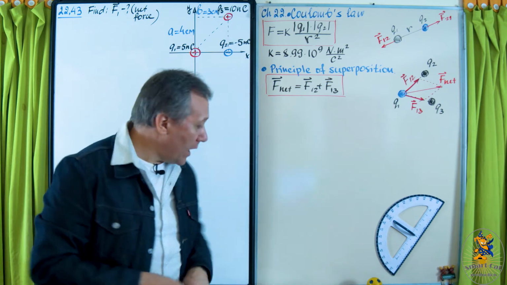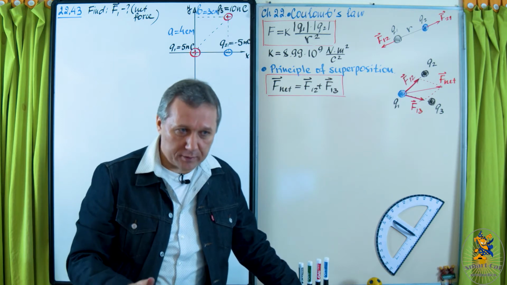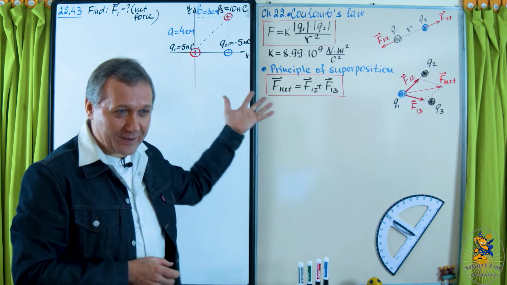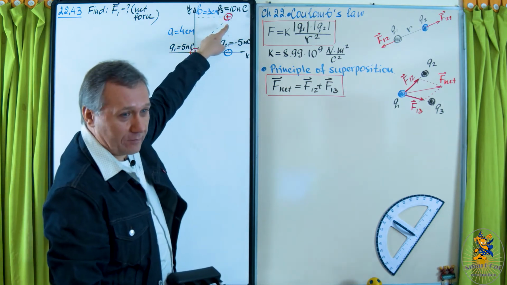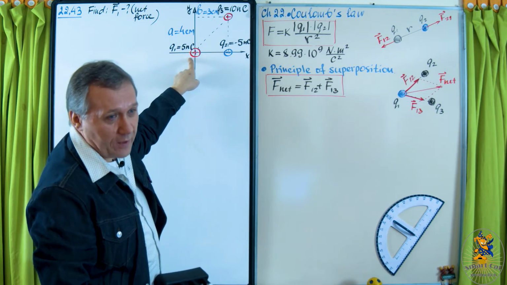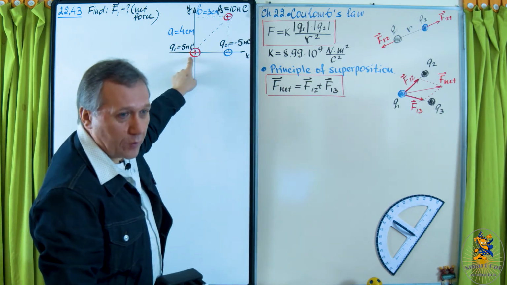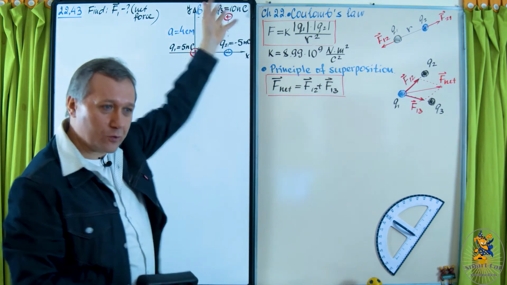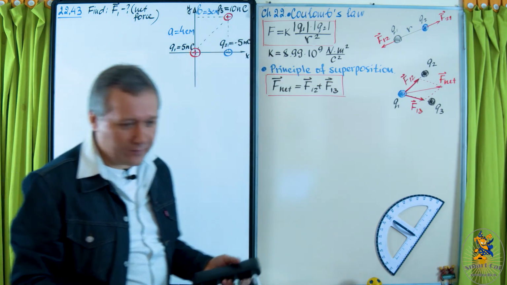Okay, so first of all, I usually prefer to draw a nice diagram because it helps a lot. So let's also do the same. We need to draw all forces acting on Q1, right? And of course, there will be only 2 forces because this charge interacts with that one, giving us force F13, and this charge will exert force on this one also, and it will be F12. And of course, all these forces I'm going to draw next to charge Q1 because we want to find the net force acting on this charge. So don't draw those forces next to those 2 charges. It would be very, very inconvenient.